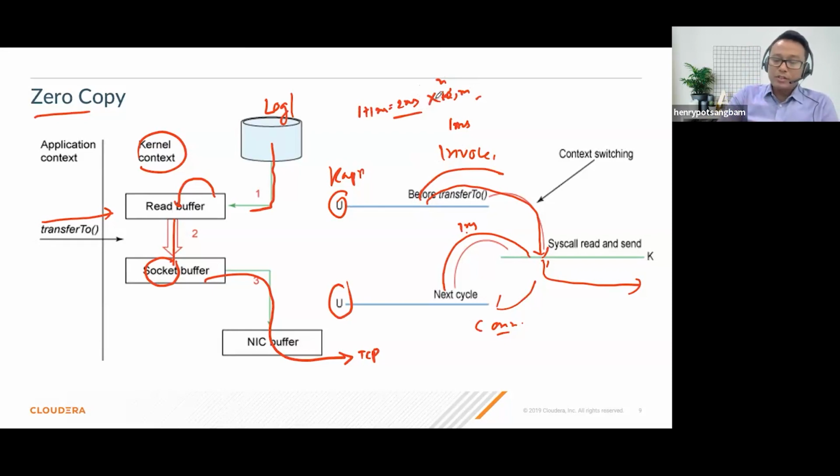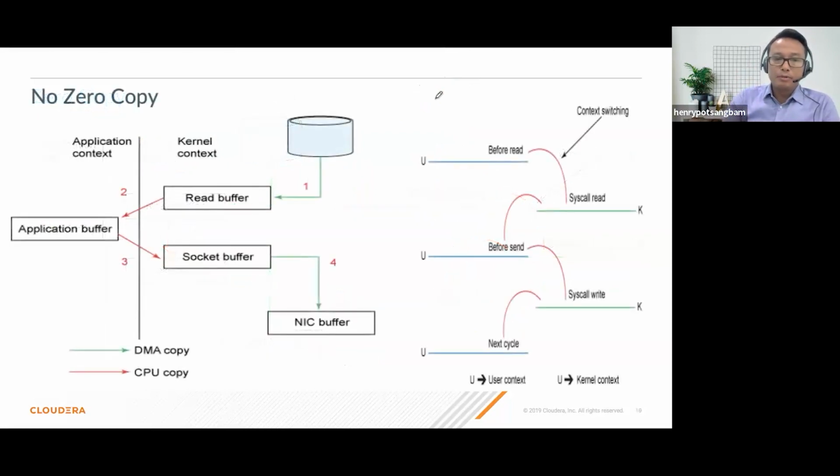Now, if I don't deploy zero copy, this is the traditional way of doing it. I say read the record. Now he reads the record and passes it on to the application layer. So now there's one switch on that context. It passes it to the application, but the application cannot send the data directly to the TCP/IP layer. So it passes it back to the kernel context, saying this record needs to be dispatched to the client. So you store it in your socket and then send it to the network buffer.